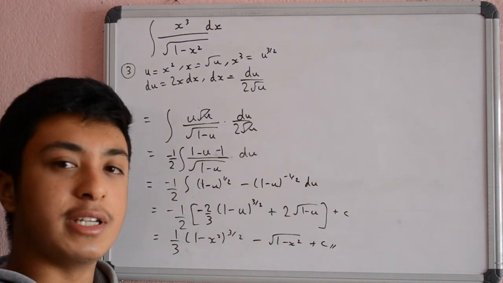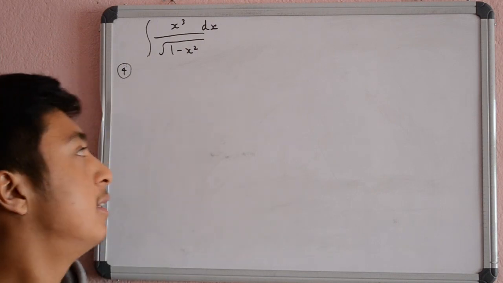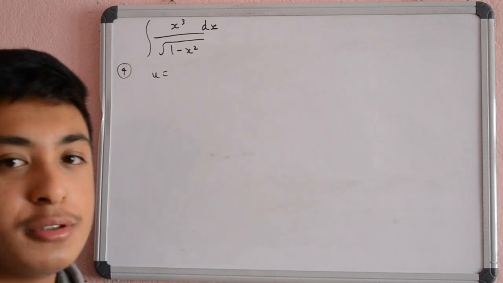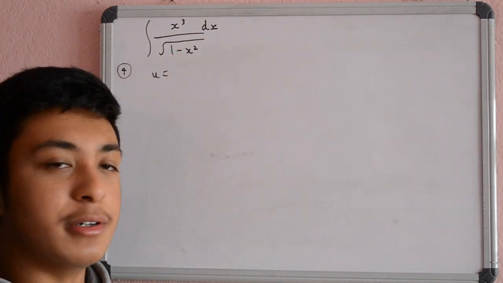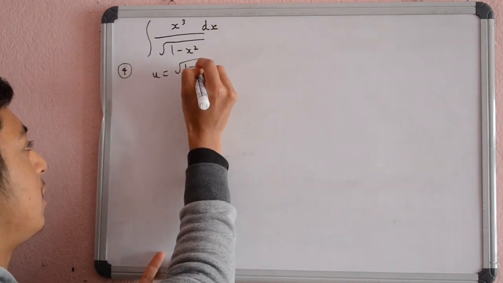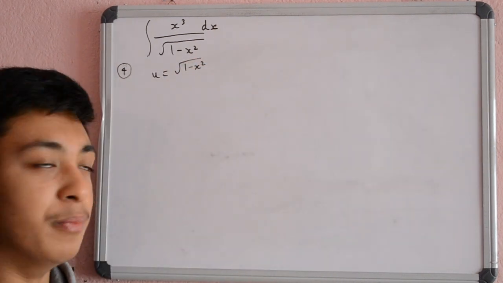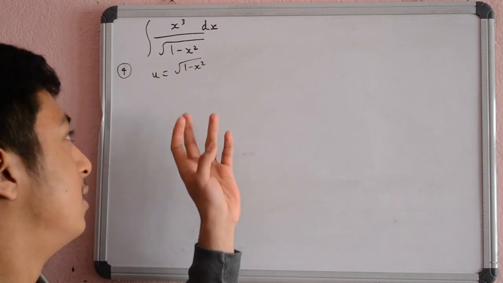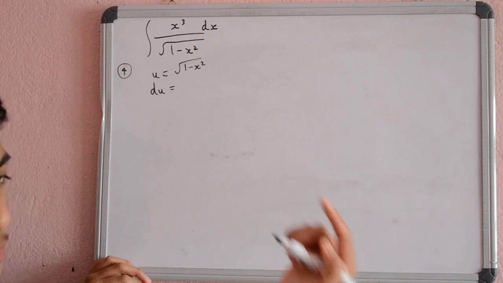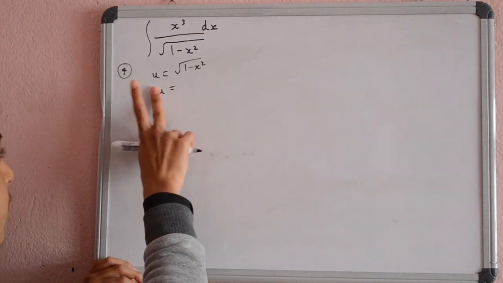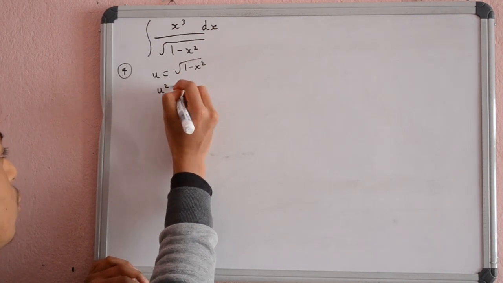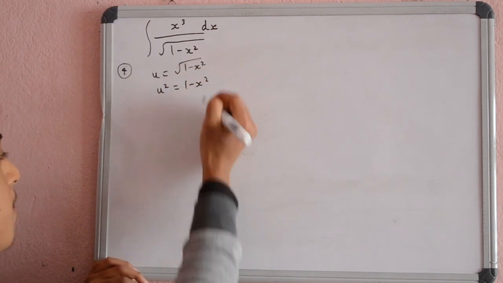Now let's move on with the second method. I meant to say the fourth method, and let's begin right away. And here what I'm going to be substituting is the whole of this denominator instead of just something under the root. So I'm going to let this whole denominator be u, and it will still work out. This is so fun. Now differentiate both sides, but it will be very crazy like that, so let's just square both sides. You get u square equals 1 minus x square.